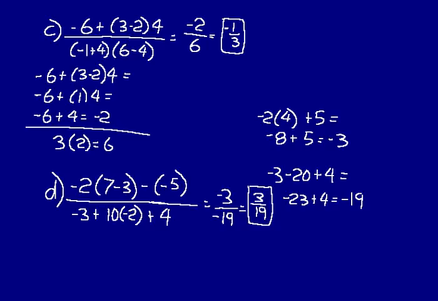So order of operations, you do the operations inside the parentheses first. Then when you're done with that, do multiplication, then addition. When you have fractions that you're dealing with, simplify the numerator and the denominator separate from each other, then reduce that fraction if you can, and if you need to. Okay, well that's all for lesson 12.